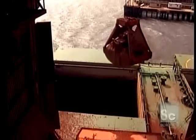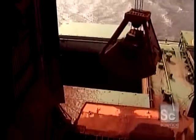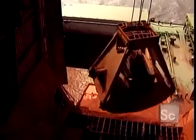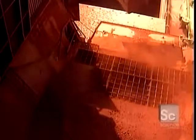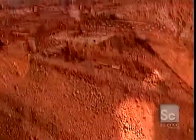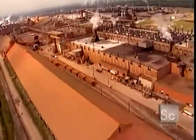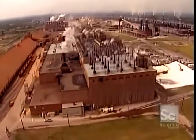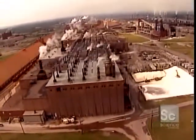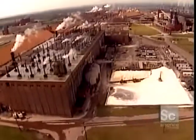Aluminum, so widely used today, and the world's most abundant metallic element, does not occur in a natural state. The most available source of aluminum is actually bauxite. Bauxite is mainly mined in tropical countries. The aluminum atom in bauxite is bonded to oxygen molecules. These bonds have to be broken by electrolysis to produce pure aluminum.